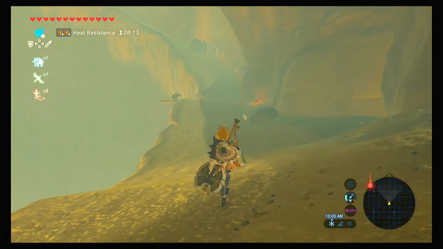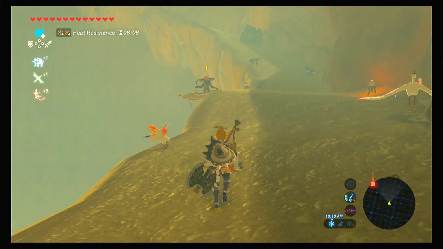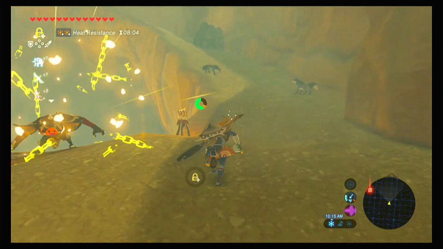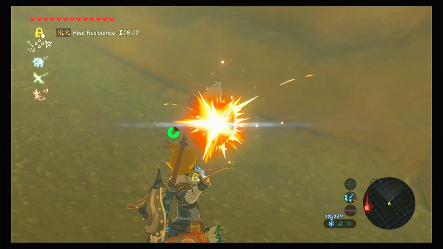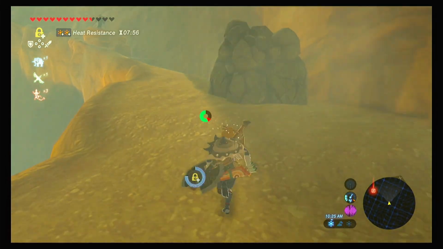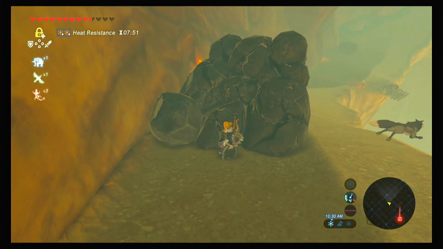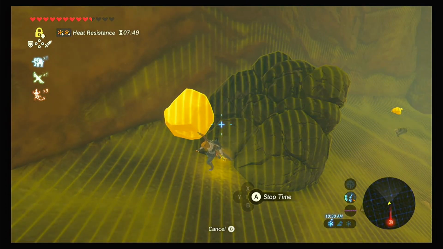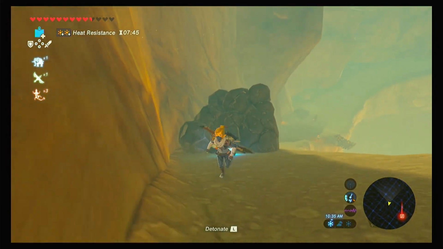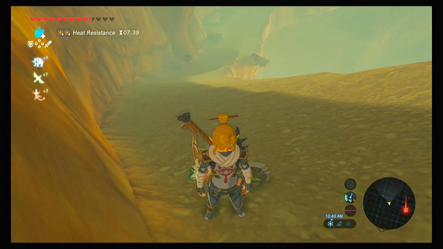But I'm not going to tell you that it's easy because I found that it's easier to come up than come down. So I'm just going to stasis him and run past. I'm going to leave that meat there because that might distract him enough to leave me alone. See if any of these hit him. Nope, only hit our meat.